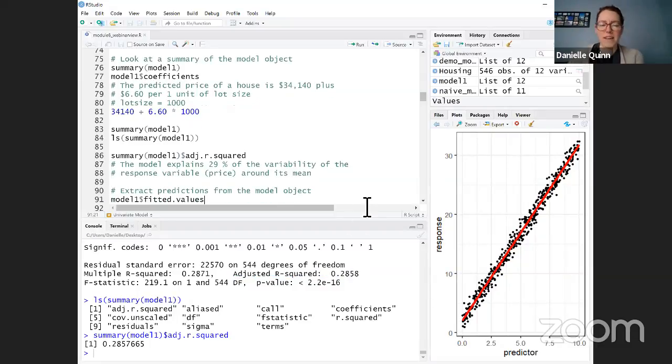Okay, so 29%. It really depends on what field of study you're in. If you are in medicine, for example, you probably want a much larger R squared value. You really want to have most of the variability explained. But often if you're in a field of, say, social science, people are very hard to predict. And so it's possible that if you're looking at surveys of people and doing more like social science stuff, or maybe even marketing, having a model that explains 30% of the variability might be huge. So it's very, very domain specific and question specific.